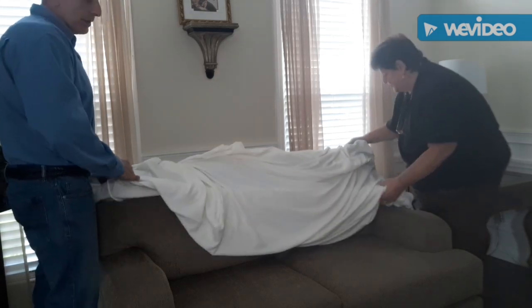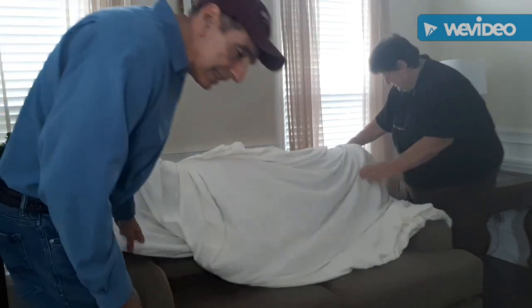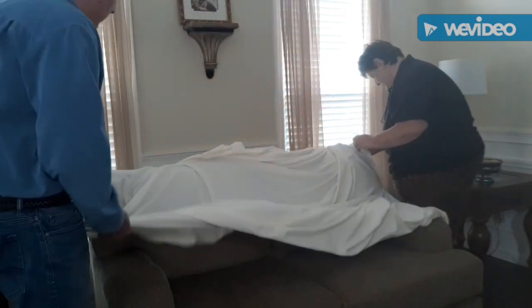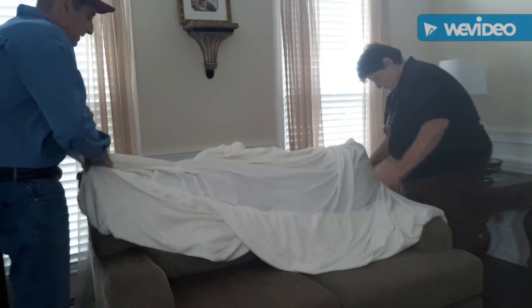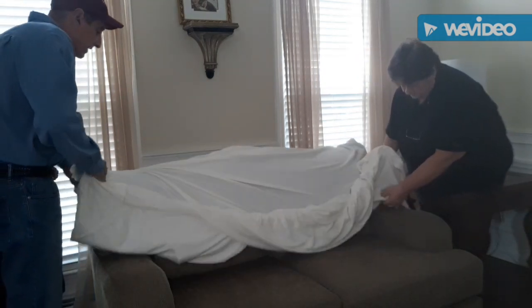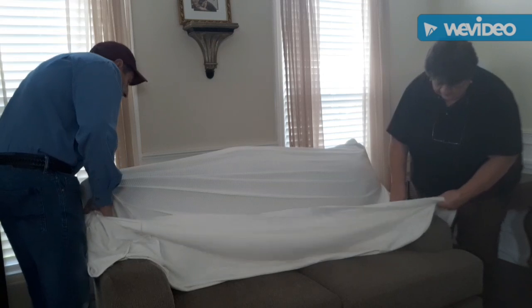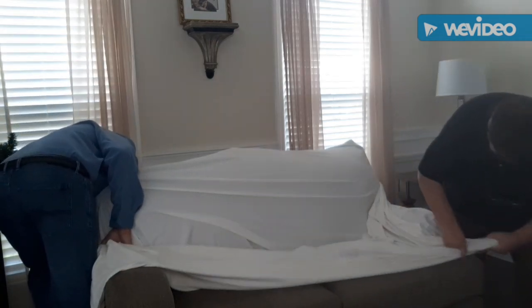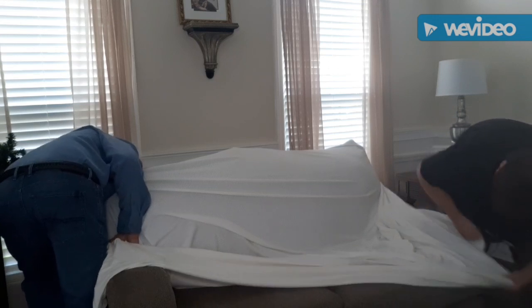Okay, what do the instructions say next? It says to start, put it over the... draping the slip cover on the other side of the furniture. Okay, so I'm pulling on my side now too? Yep. I think we should just bring it down. It says, and then we can tuck it in. Okay.